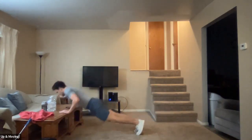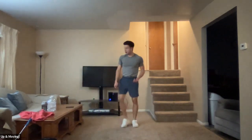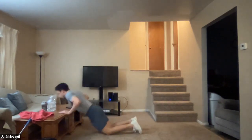Make sure you keep breathing. You want to exhale through the most difficult part of the exercise. All right. If that was too difficult for you, you can bend your knees and just use your upper body.